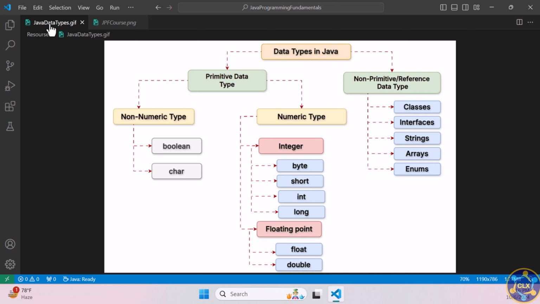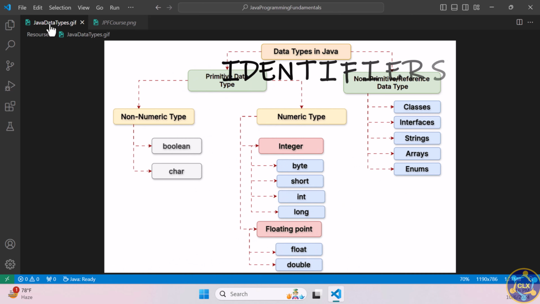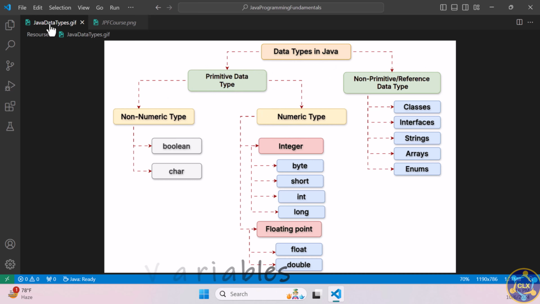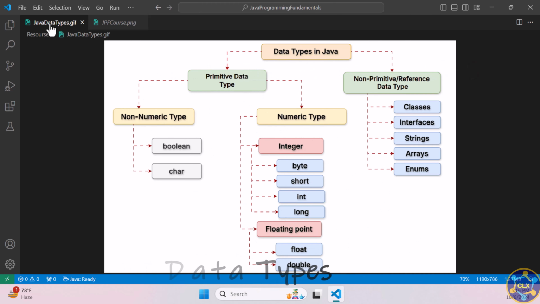In any programming language, these four words need to be understood by any developer that is learning that language: keywords, identifiers, data types, and variables. As part of this video, we will be exploring these four.